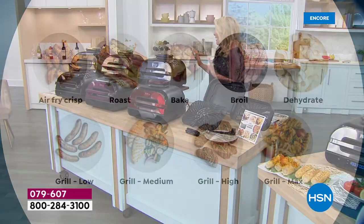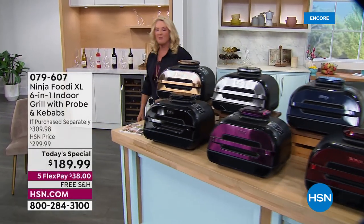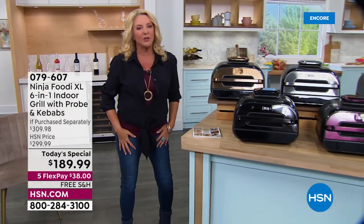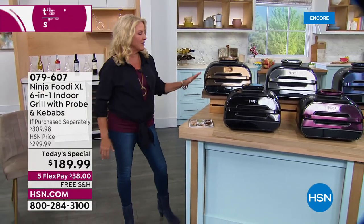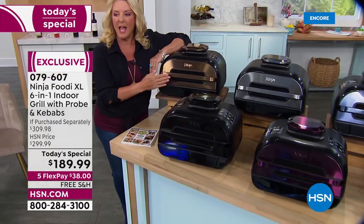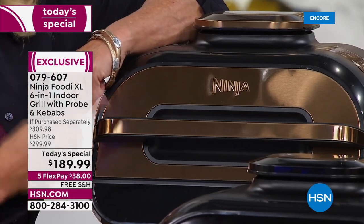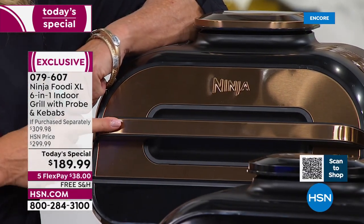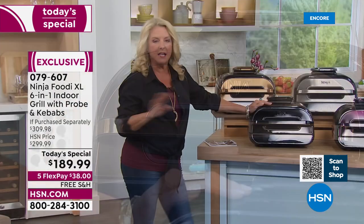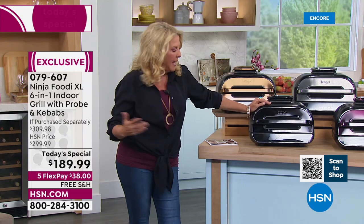We have the most delicious colors, and I always love being here at midnight — this is my favorite time of day. First off, check out this gorgeous copper. I am having a kitchen appliance moment right here. That copper is stunning — how beautiful would that be on your countertop? Down here is going to be the classic black. It's extremely popular and goes with any home, any decor.